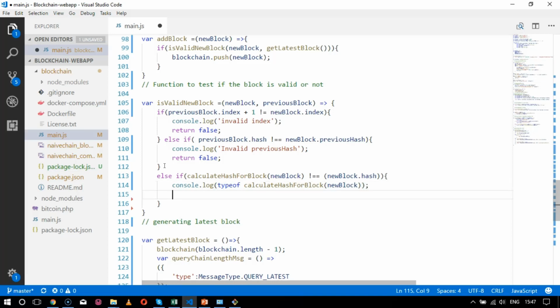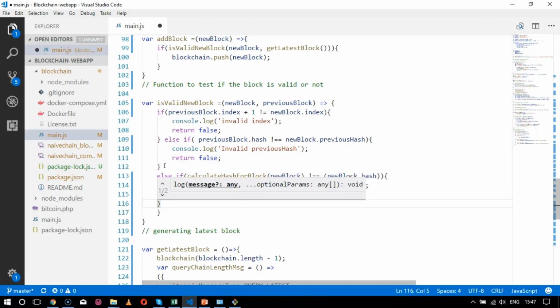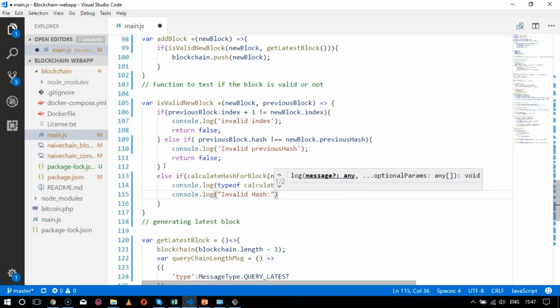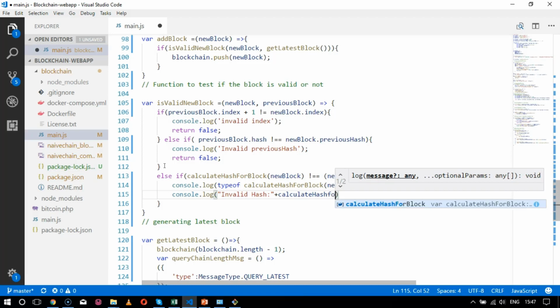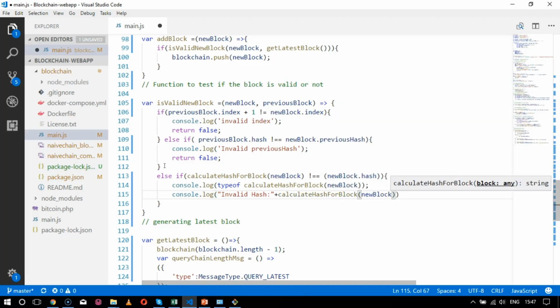And now I'll again print console.log. The next value will be to justify that it is an invalid hash, and it will be done with the parameter for calculation as calculate hash for block with the parameter of new block.